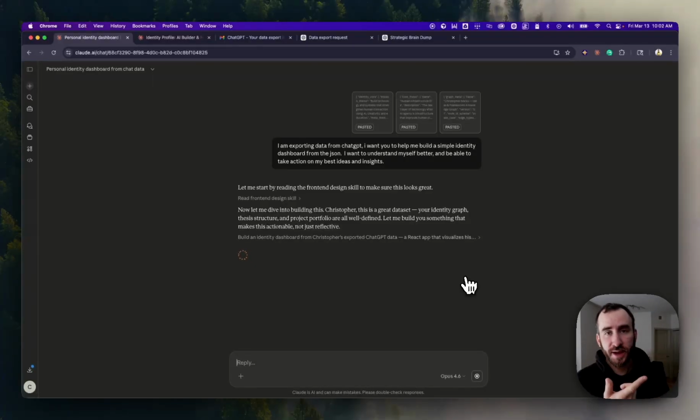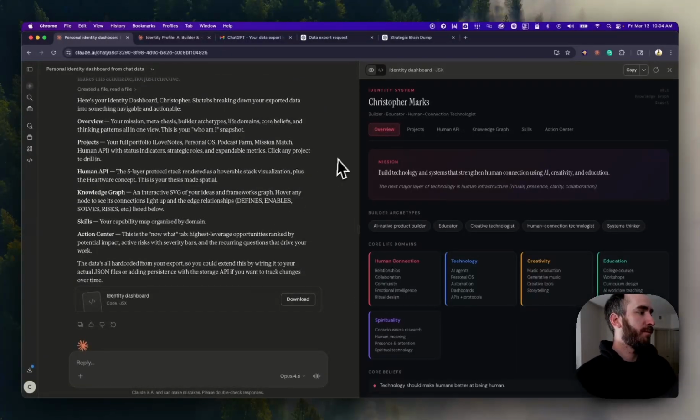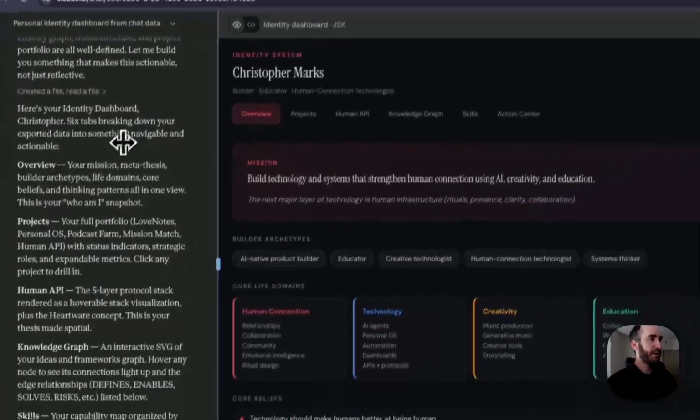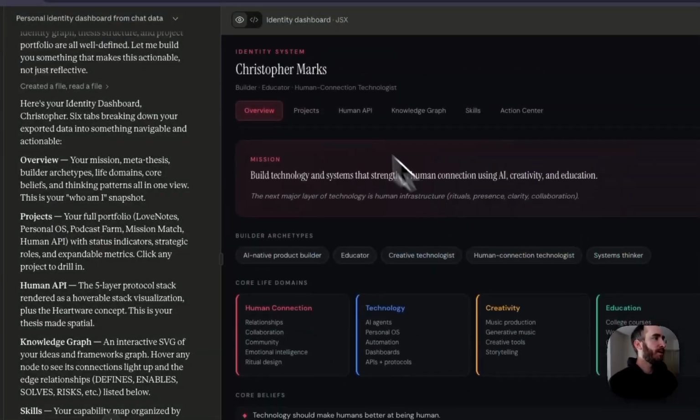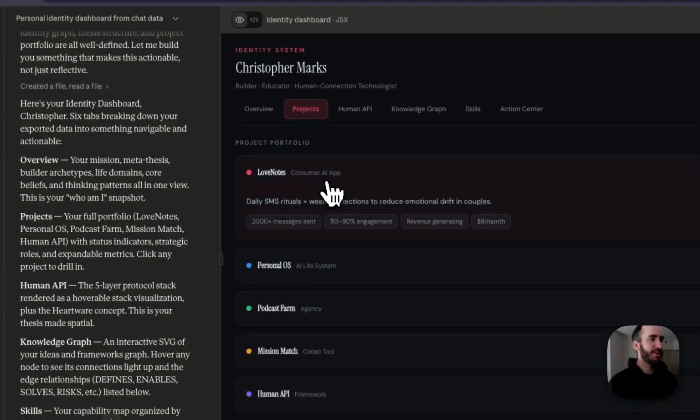Now, this is in real time, so I'll probably cut here to save you guys some time, and we'll take a look at the visualization that it makes afterwards. Okay, so here it is. It hard-coded all the data from the JSON, and it put together, I wonder if these open. Oh, cool, these open too.